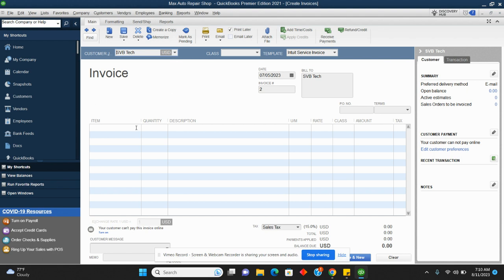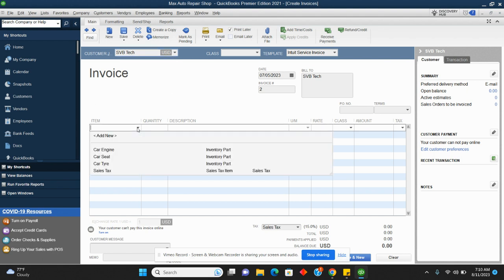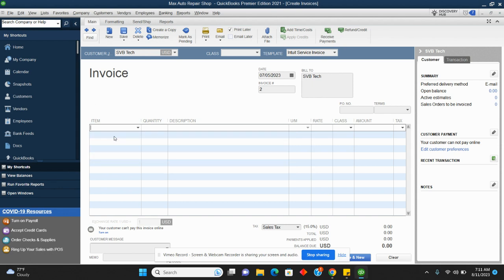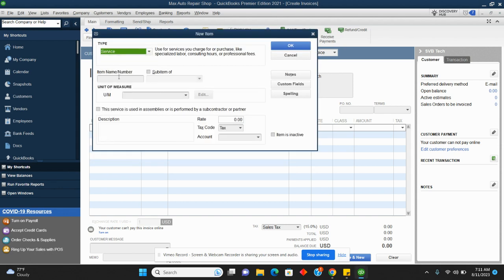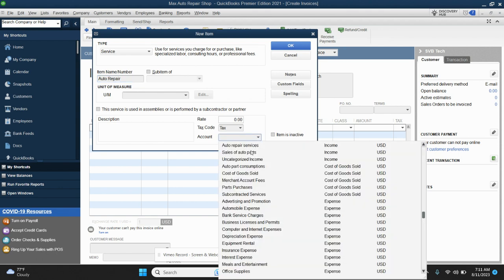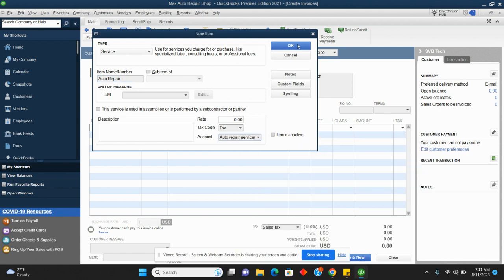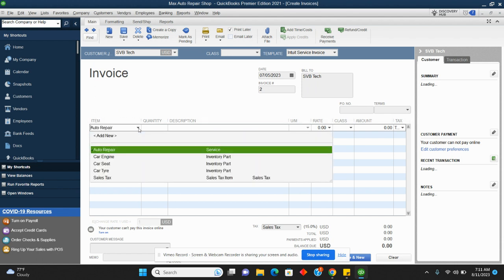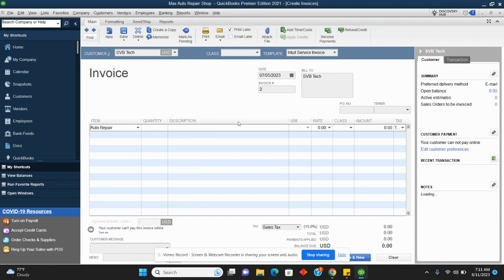So how do you post that? You come to item. Now you can see each of these car parts here. We're not selling them. This is a service. So that means we're going to add a new name, a revenue head, a service type called auto repair. And then this will go to the auto repair service account. You click OK. So you see that we not only have our parts, we also have auto repair service, which might also be part of our business.